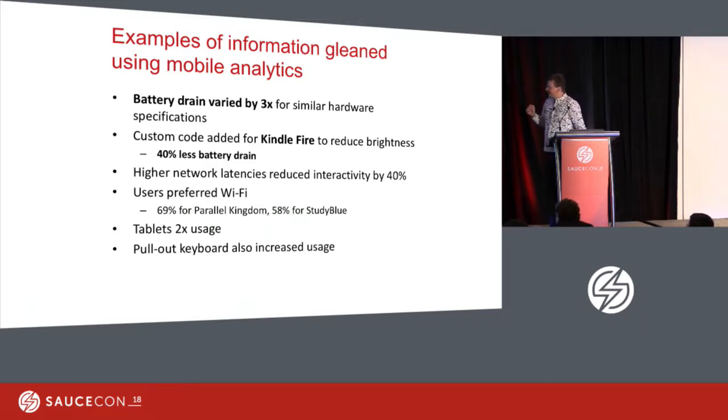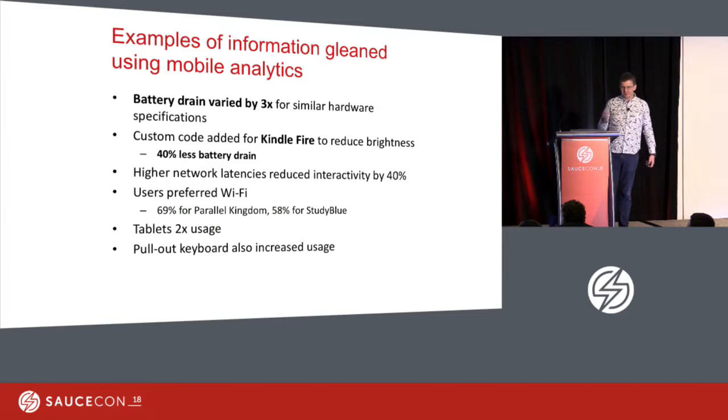So this is academic research. It was a multi-year study of 2 applications in the order of 20 million users of the software. So a fairly large scale, fairly long-term assessment. And what they found using analytics libraries is the battery drain varied by 3 times for what seemed to be similar hardware. So a similar CPU spec, similar RAM in the device, but the battery usage varied a lot. Now, of course, we've got to capture this information. If the library isn't recording the battery use, we're not going to be aware of it. So I have to think a little bit about the libraries we're using and the data they collect.